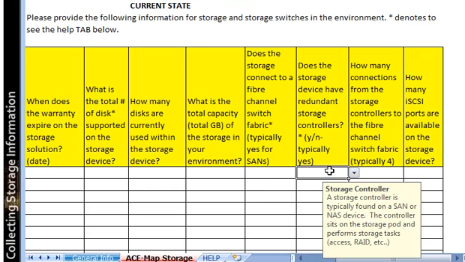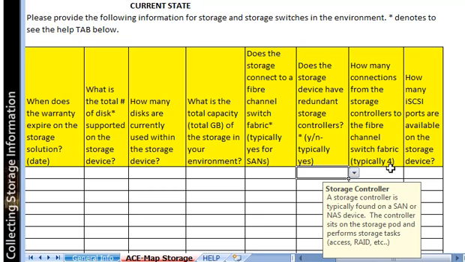And then to here, are there redundant controllers within the storage device? Remember we talked about disk capacity? We said it's based on the controller, right? How much will that controller hold? How many disks will it hold? The storage controller. We want to make sure that it's redundant in the array head. Most storage area networks are today, but you want to confirm that. Do we have two? The easiest way to find out is look how many lines are running in the back and into the storage, and does it have one or two lines, or typically it'll have 4 lines at least, fiber lines going into the back of the storage head. But you need to know, is it redundant?